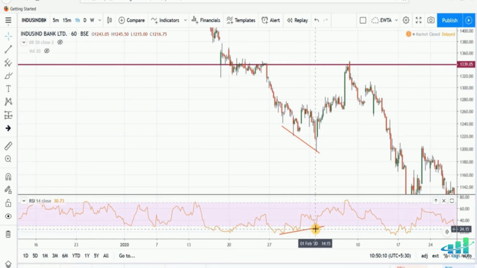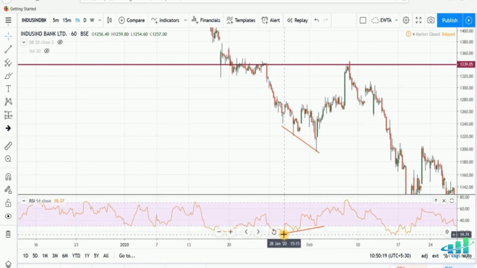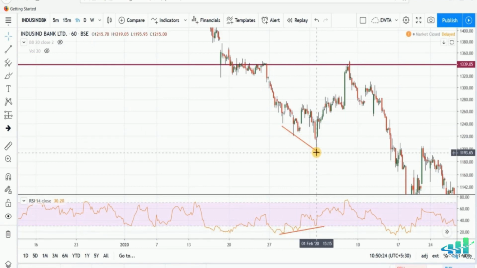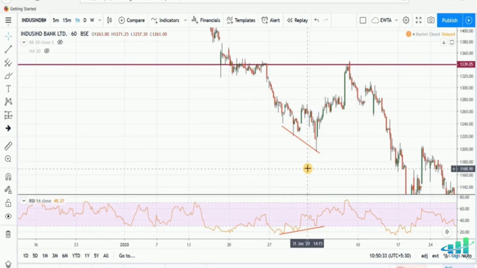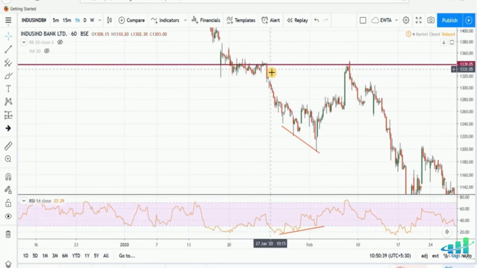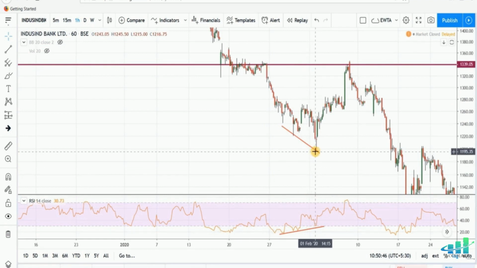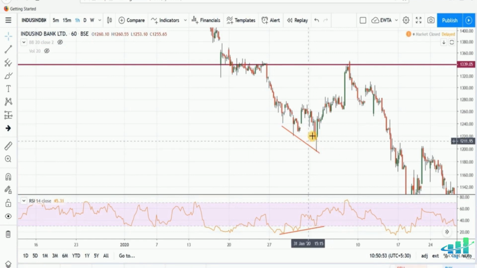We were analyzing the peaks of RSI, but in a downtrend we will see the lows of RSI, or we can also say the troughs of RSI. They are going in an upward direction, but prices are going in a downward direction. So this is a divergence. This is a positive divergence, or we can say a bullish divergence, because the indicator is giving us a bullish signal. So if we short the stock here, then RSI is giving us a signal to exit our short position because we can expect a pullback in the prices.